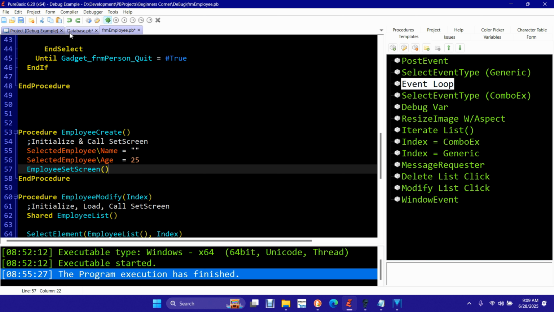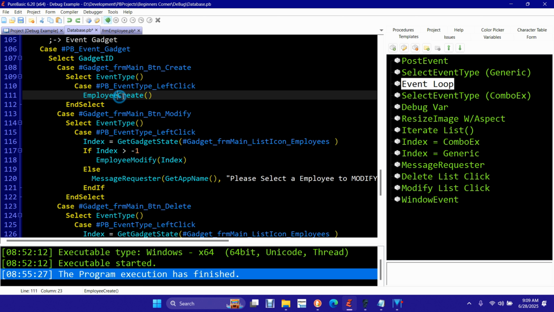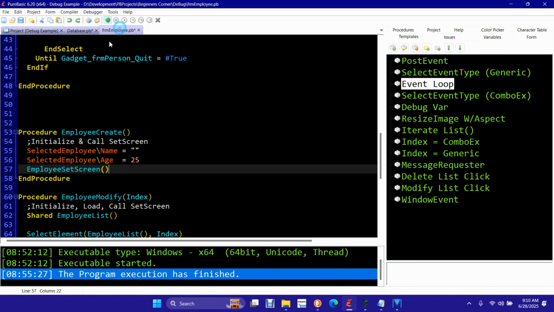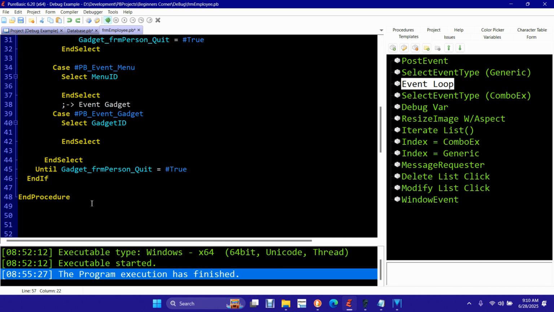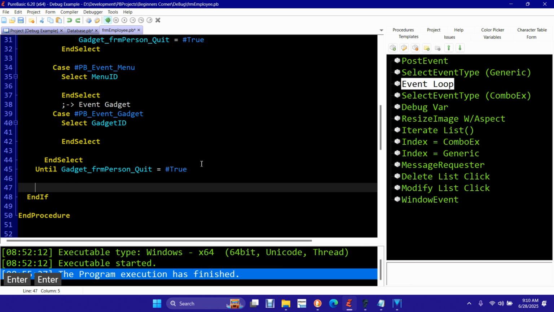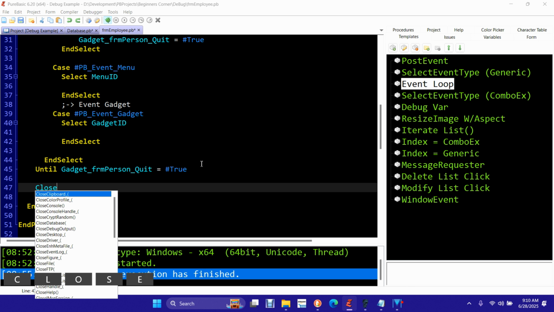So what we do want to make sure is that we come down here and say until that, and then what we have to do is say close window, and I think it's still there. So there we go. So we close down our window and we're good to go.